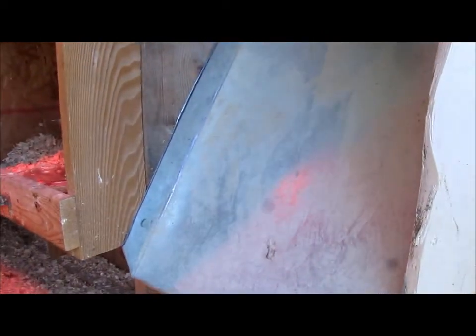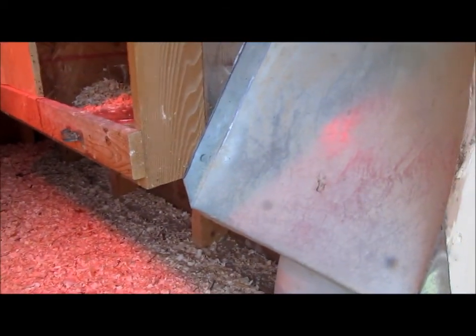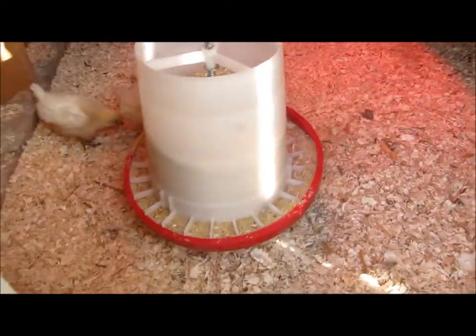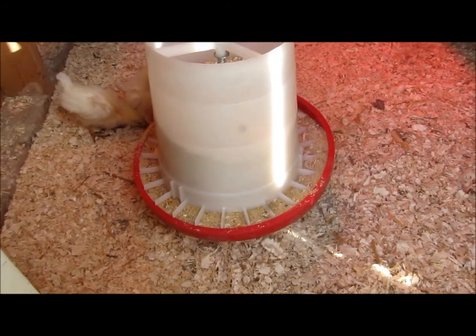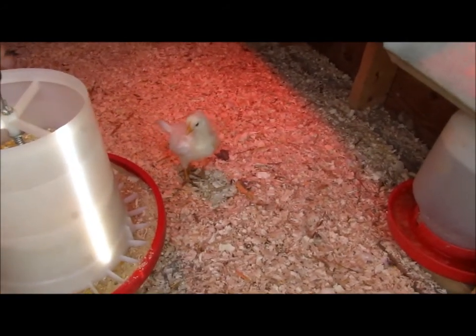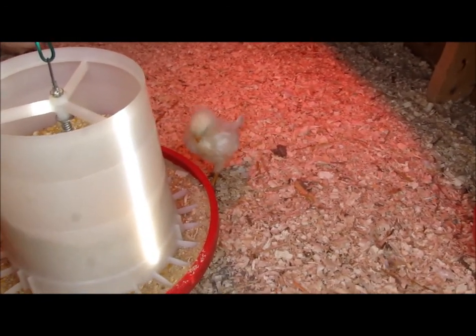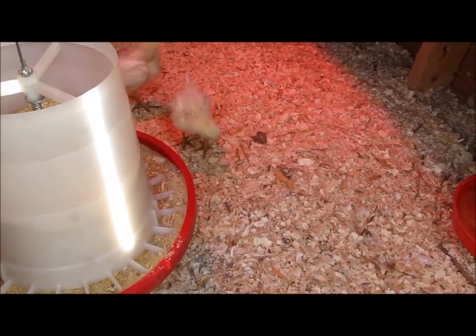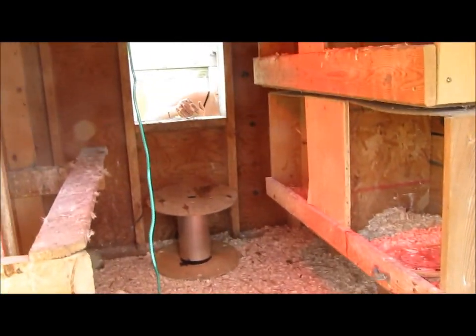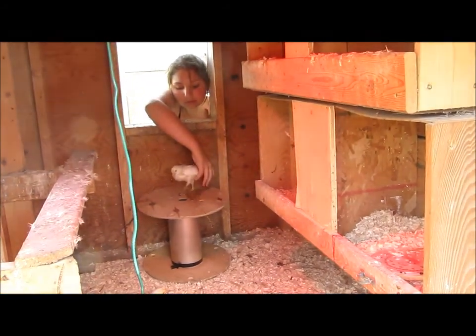There's the water set up so you can't get on top of it, because in years past, of course, if the hen can sit on it it'll sit on it. Anyway, there's the feeder with a starter for a couple weeks. Not very big, unlike the meat birds who are monsters already. Bye for now — take a walk outside first.